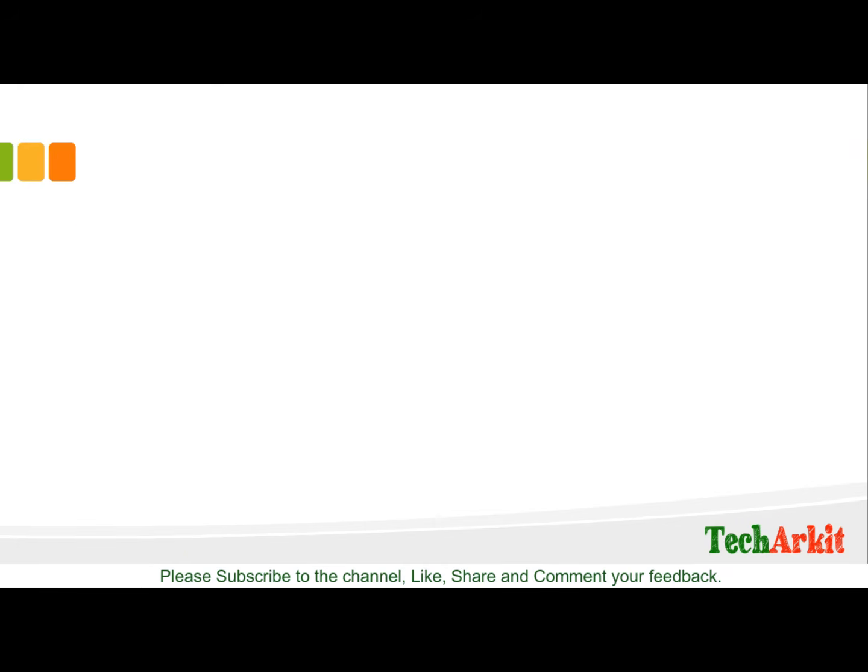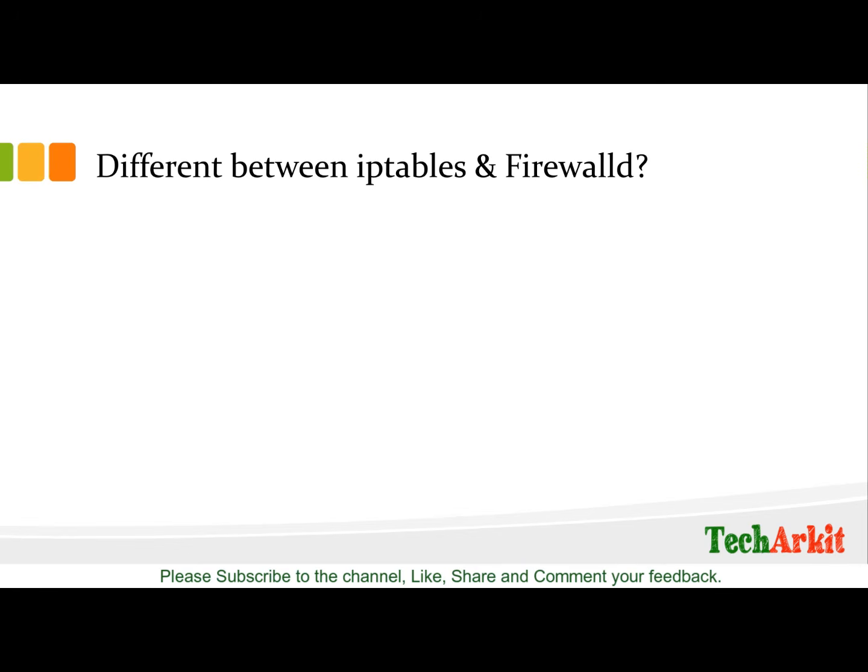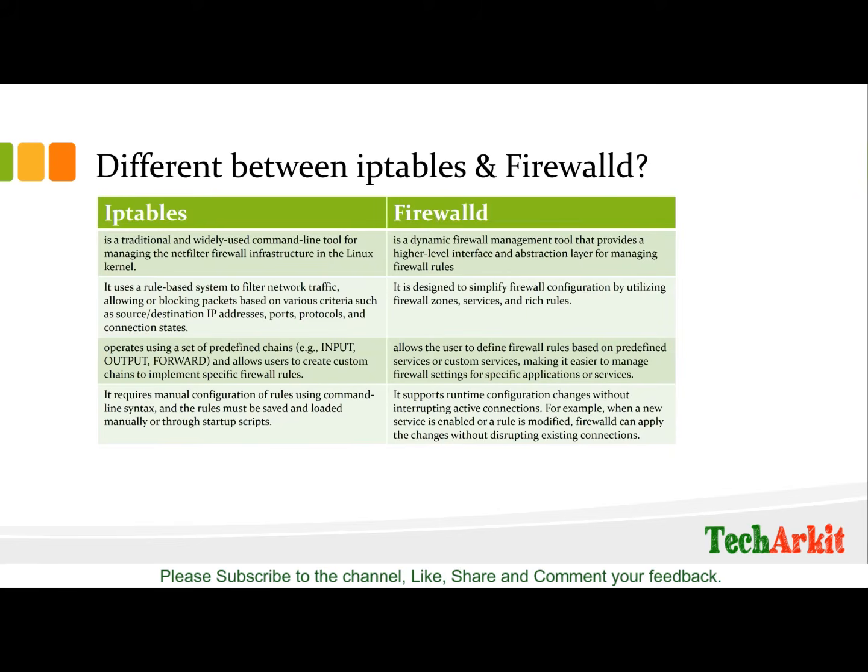So here we have the difference between iptables and firewalld. What is the major difference between iptables and firewalld? iptables is a traditional and widely used command line tool for managing the netfilter firewall infrastructure in the Linux kernel. So this is basically netfilter on the kernel layer. The kernel module uses netfilter to apply the rules defined in iptables.